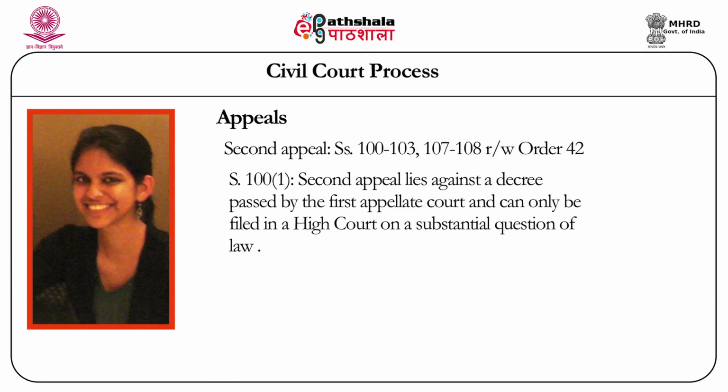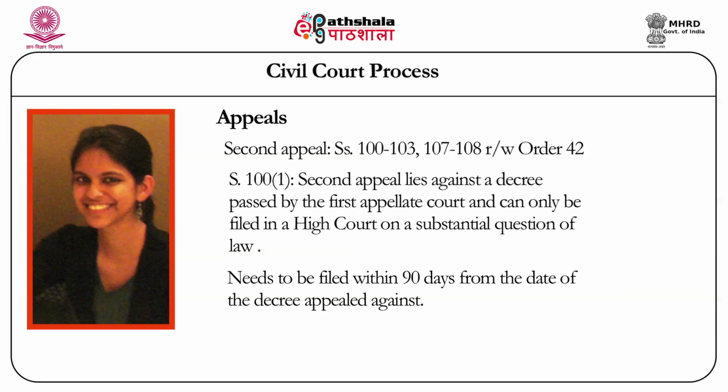Section 100(1) provides that a second appeal lies against a decree passed by the first appellate court and can only be filed in a high court on a substantial question of law. As per Article 116 of the Limitation Act, the second appeal needs to be filed within 90 days from the date of the decree appealed against.